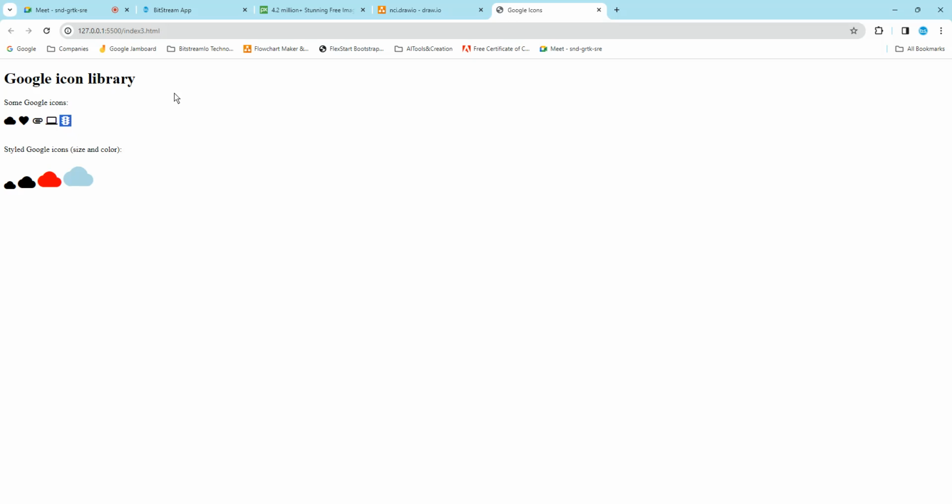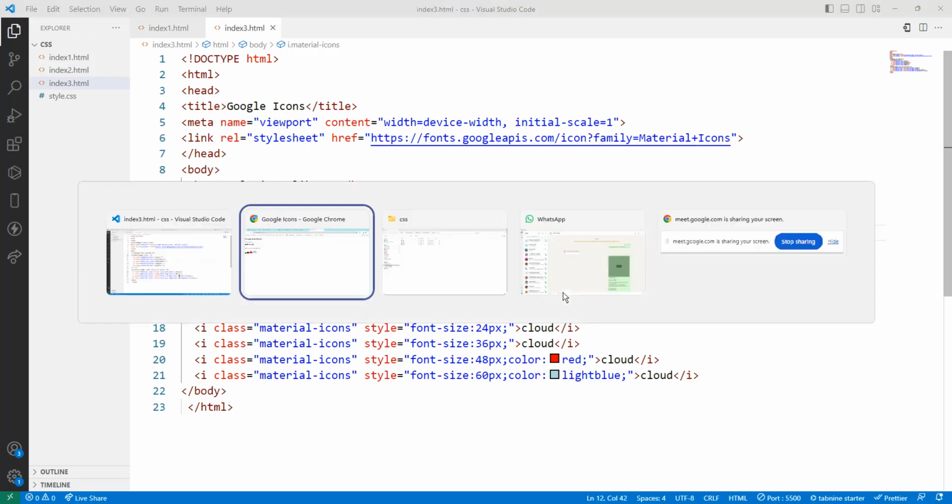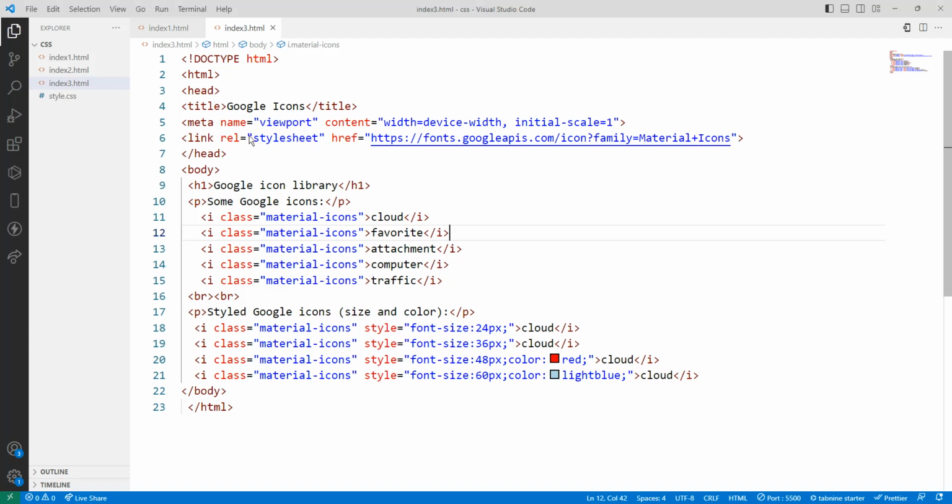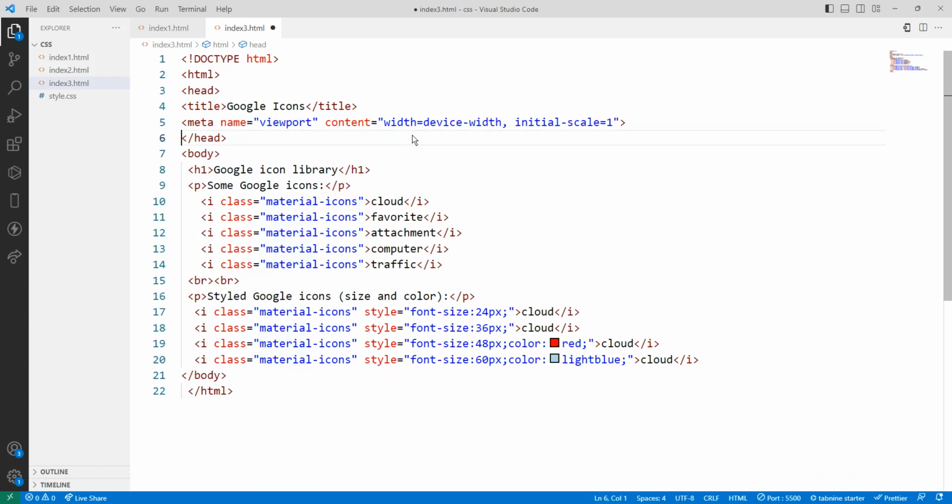So this is the Google library. By using the Google library, we have displayed it here. Okay, what is necessary? You need to add this CSS inside the header. So that is a major thing you have to do. So everything is available here, fetched from this URL. If I just remove this one, save it. Okay, I will remove it, save it.